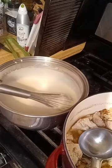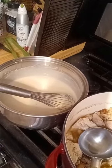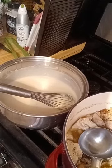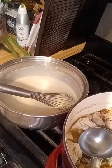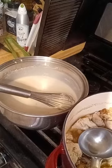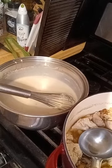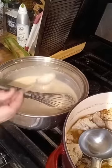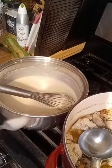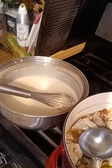I'm going to taste this, see how it comes out. Hold on, let me grab a spoon. Sorry guys, I'm a little unorganized today. It's Monday and you know how that goes. Be careful when you taste, of course, because it is going to be hot.